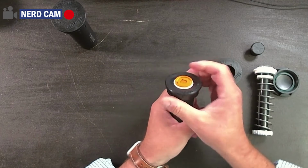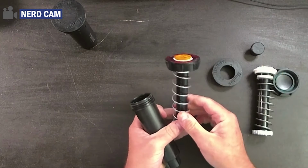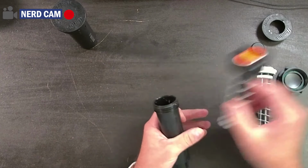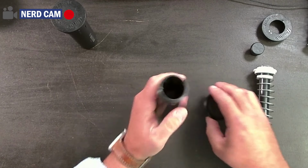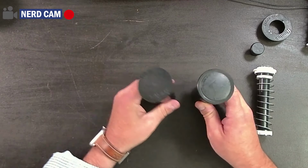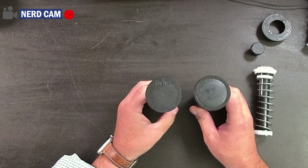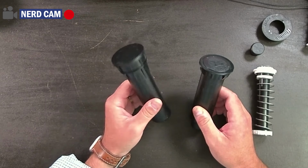Rainbird, the inside portion is attached to the cap. So when you pull it out, see it's all together. And with Hunter, it was actually two different pieces. But similarly, you take your Rainbird cap, which I have here, and you simply screw it onto the top of the sprinkler, okay? Keep in mind, as I mentioned, the caps are different for each sprinkler, and this cap will not fit on this sprinkler and this cap will not fit on this sprinkler.